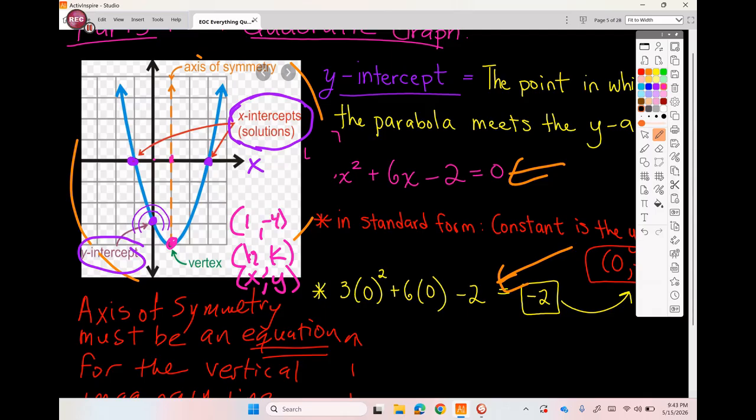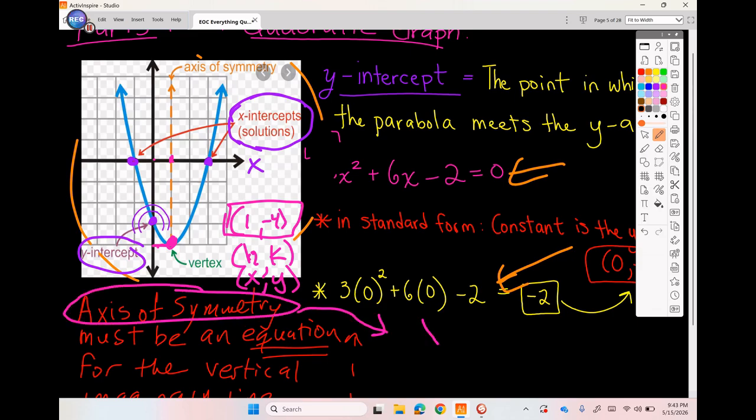1 on the x, negative 4 on the y. That's where the point is. So that's your vertex, which means your axis of symmetry is x equals 1, the x value of your vertex, because that is that orange line that's not really there. It's an imaginary line that you're drawing just to see where the axis of symmetry is, where this U shape gets cut directly in half and creates 2 symmetrical parts.